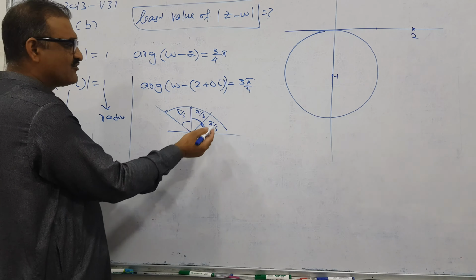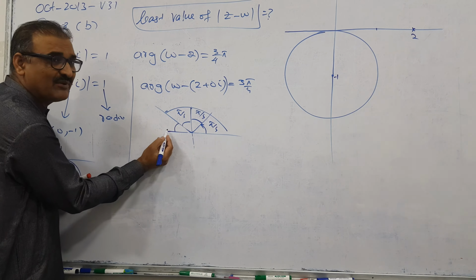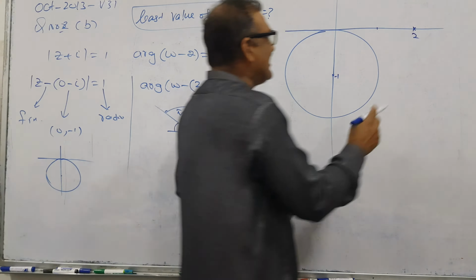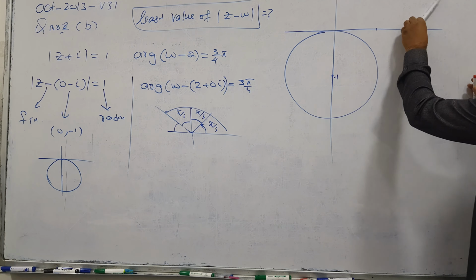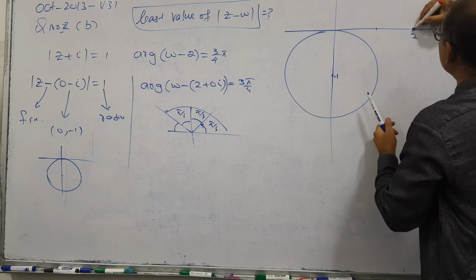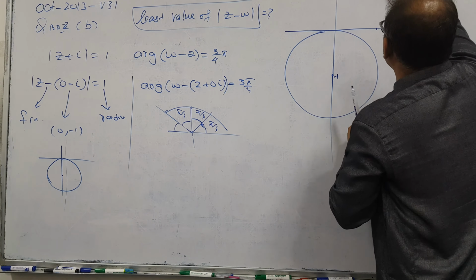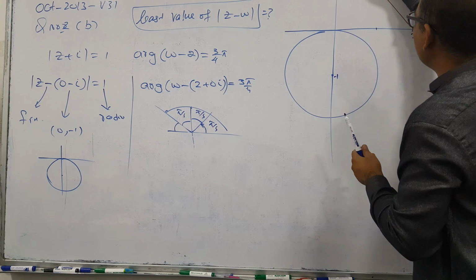And how much angle do I have to make? It means pi by 4, pi by 4, pi by 4. How much is left behind? Pi by 4. So can I say this? It is like this. You can see pi by 4 one time, second time and third time. So my second one is this. You can see this is my ray, and put an arrow on one end.